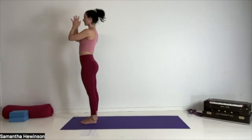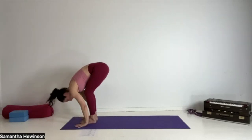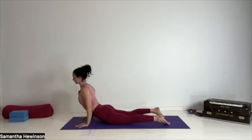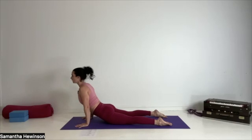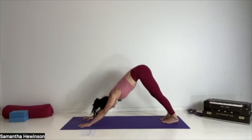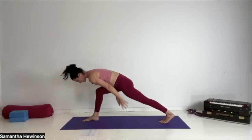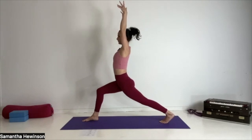Standing from the front of your mat, exhale. Folding forward. Stepping your feet back. And looking forward, lower down. Inhale, taking it nice and slow, moving into cobra. Stretching out through your spine. Knees to the floor, tuck the toes, lift back into downward dog. Inhale, raise your right leg. Exhale, step your right foot in between your hands. Inhale, come up into high lunge. Holding here for 5 breaths, keeping the back knee up off the floor.